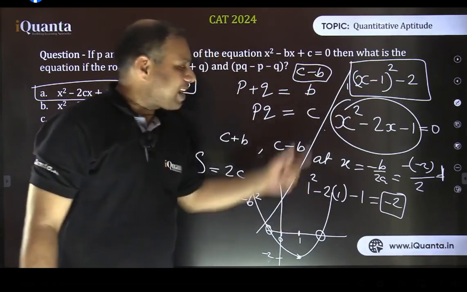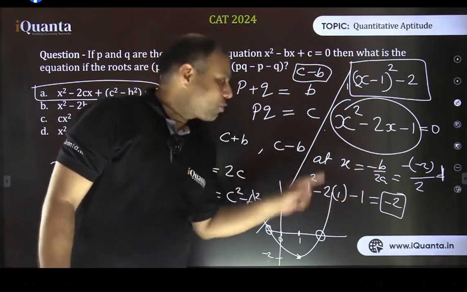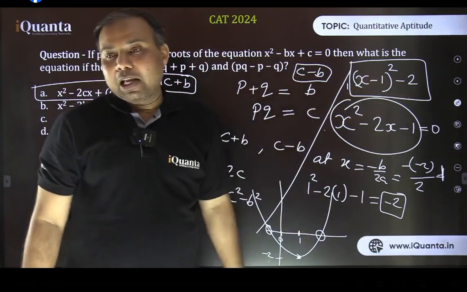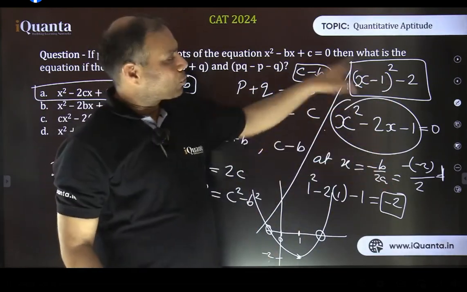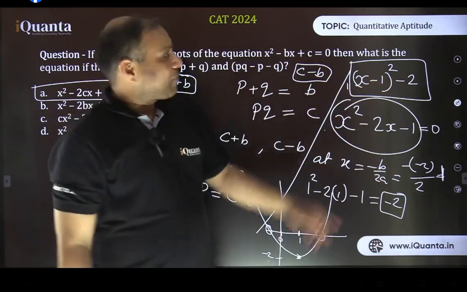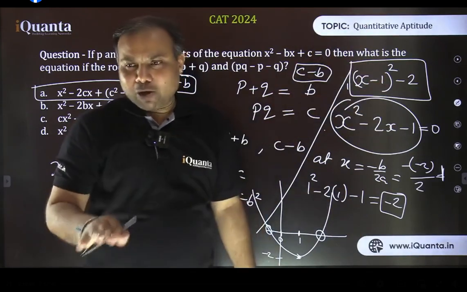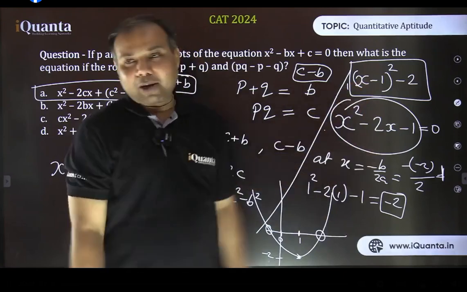So this was one of the ways that algebraically we are seeing at x equal to minus b by 2a, we are going to get that minimum value or maximum value depending upon the coefficient. But just by completing the square, we can get both things together. So at x equals 1, the lowest value is minus 2. Right? If x is not equal to 1, then this is going to increase. So total value is going to increase. So that confirms that minus 2 is the lowest value or minimum value. And when are we going to get it? At x equals 1. So that's the end.